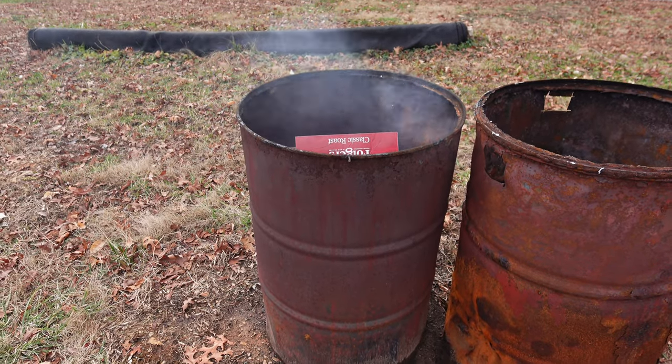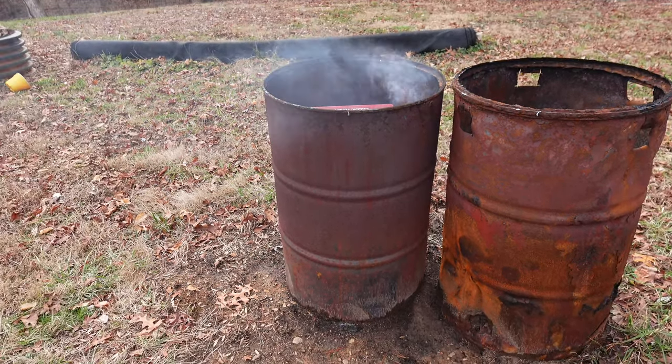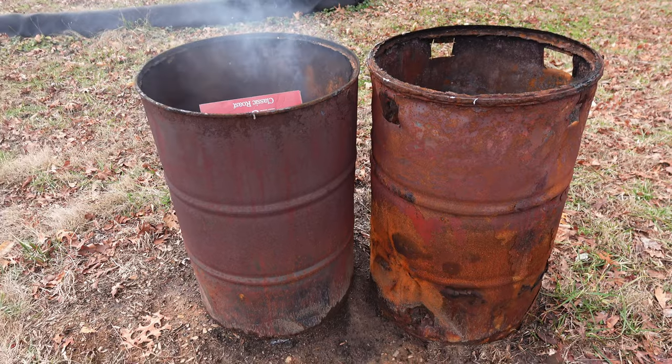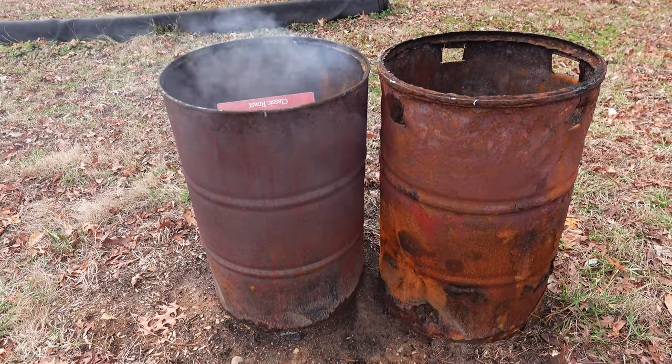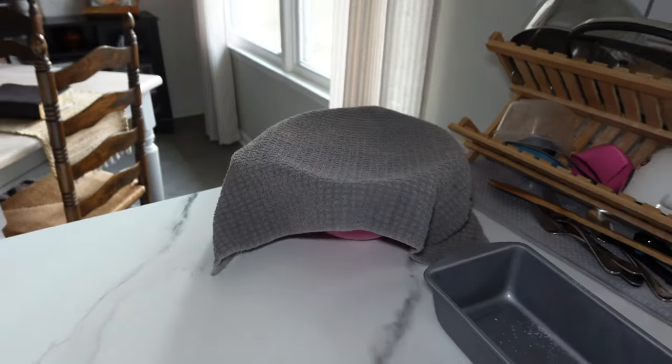Okay, well, it's a bit too windy, I think. My fire is not firing right now, so I'm just gonna give up on that and figure out what else I need to do other than go to Walmart. Okay, off to Walmart we go. I have got to get just a few random things, and today is pretty dull, I guess. Not much going on, but I do need to go to Walmart, so that's next on the list. And hopefully by the time I get back, my bread will be finished. It'll be risen, so I can go ahead and bake it.